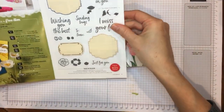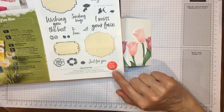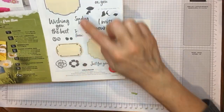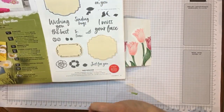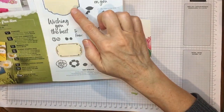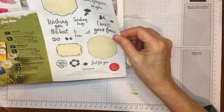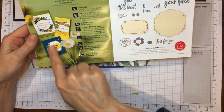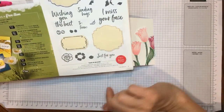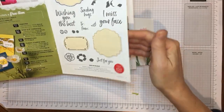And here's another stamp set that's available with the $120 purchase, and it coordinates with two of our punches that are in the Spring Mini catalog. There's the Label Me Fancy and the Label Me Lovely punch, and there are some really cute ideas of things that you can do. This stamp set, I think, would get quite a lot of mileage. Tags in Bloom, it's called.